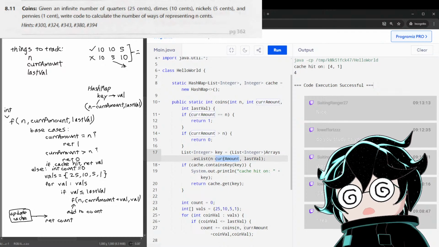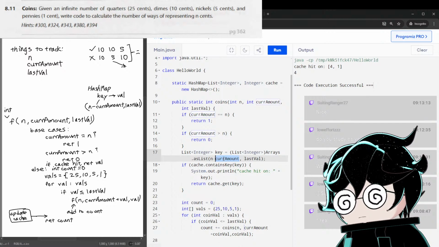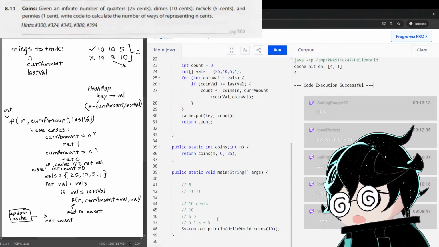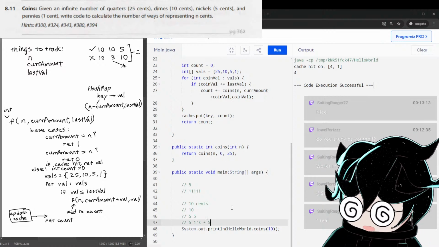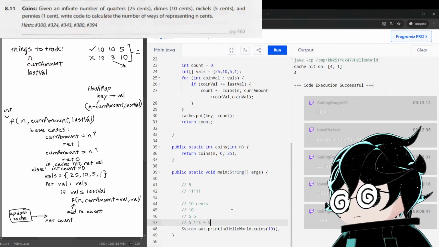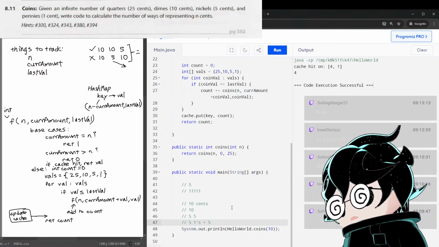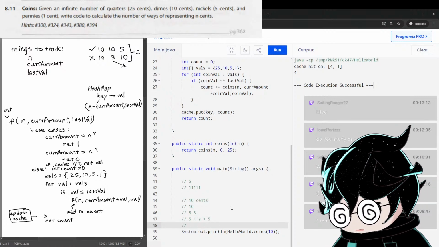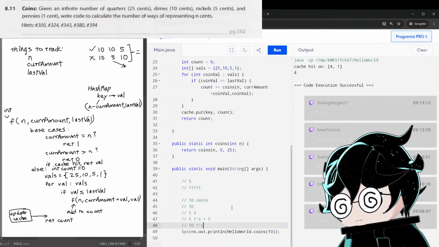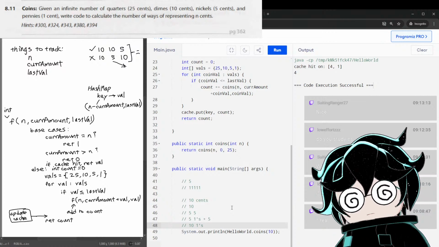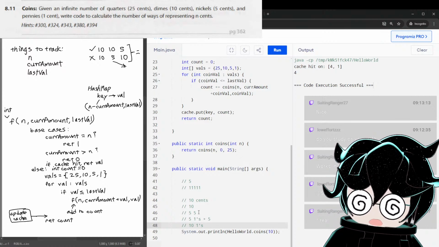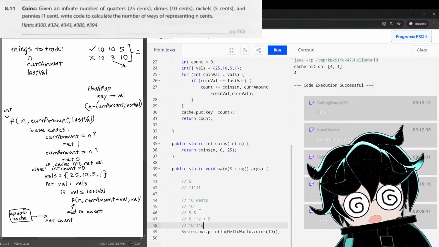Oh, wait. My brain, it hurts. Oh wait, I'm missing another case. 10 ones. So it would use that. That's probably where the cache hit is coming from. Well, I don't want to think too much about cache hits. It hurts my brain.